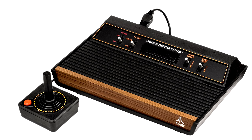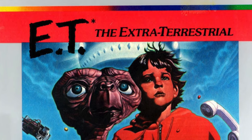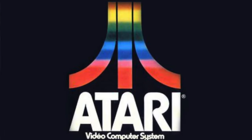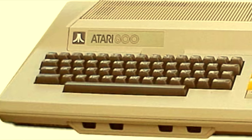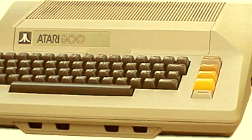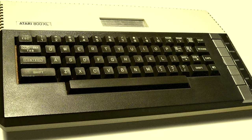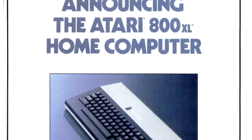At number nine, the Atari 800XL. Atari has always been synonymous with video games, but they're not as widely known for their computers. Their 8-bit line of computers had an interesting history with an initial release of an Atari 400 and an Atari 800 in 1979. The Atari 800XL was released in 1983 and was intended to go up against the Commodore 64 and the Tandy CoCo, and went on to become Atari's best-selling computer at the time.